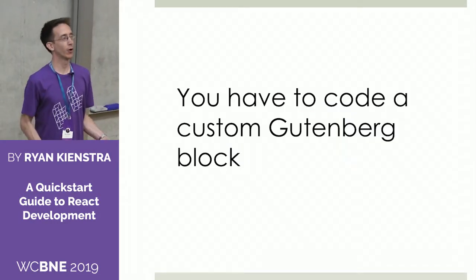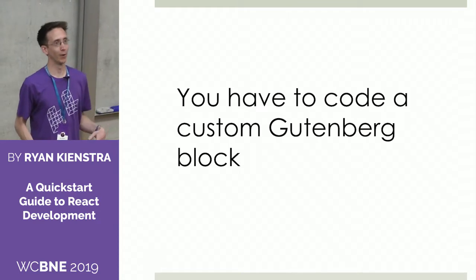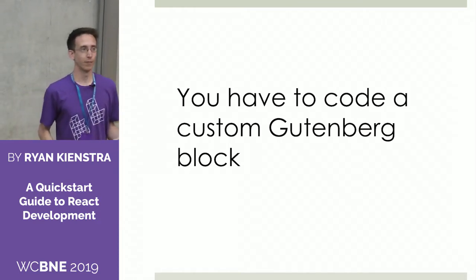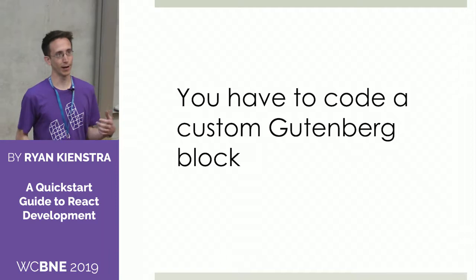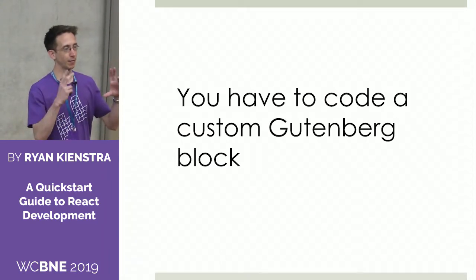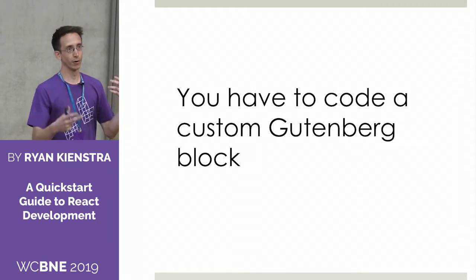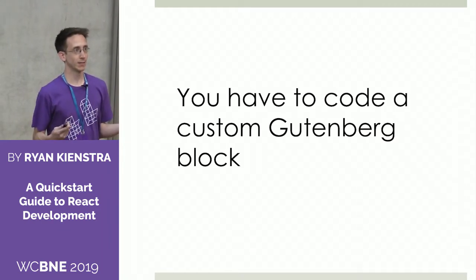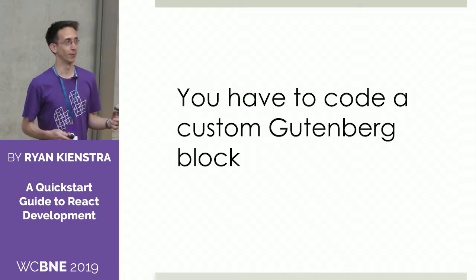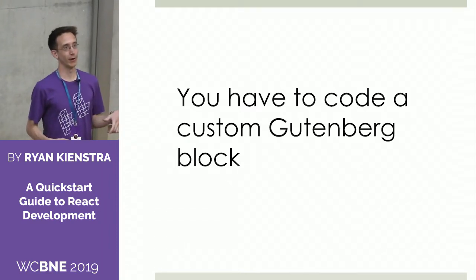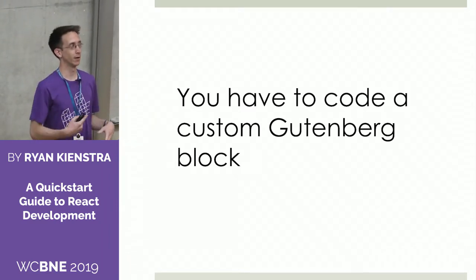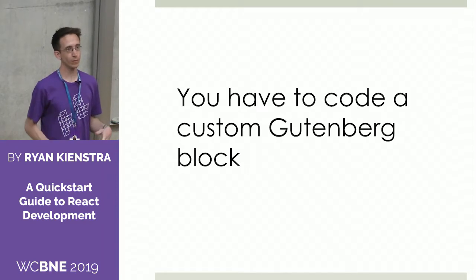You have to code a custom Gutenberg block for a client. Unfortunately, you can't use the existing blocks. It has to have custom markup around it and custom styling. So you're going to be writing your own block. Sounds exciting. There's only one problem. You don't know much about React, which is the place I was in the earlier part of this year.